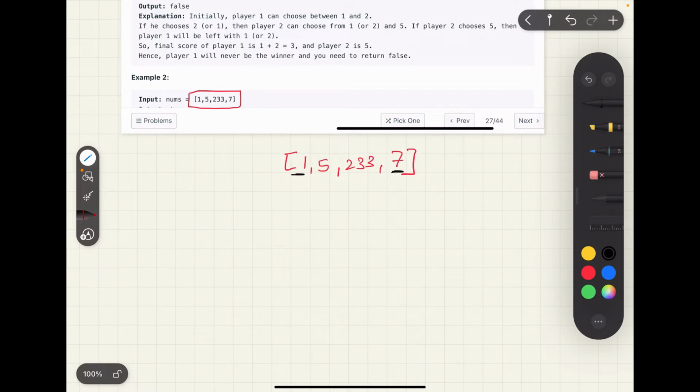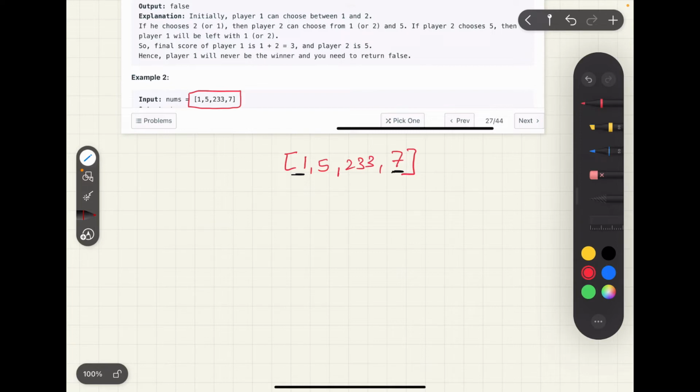But now what does player 1 say? That it is really difficult for me to look into the future and decide what would be the optimal strategy. What if I delegate my task to the remaining array, in the sense that for the remaining array, what is the maximum possible I can get? And if I have my answer for the remaining array, I can use that answer to calculate what would be the most optimum strategy at this point.